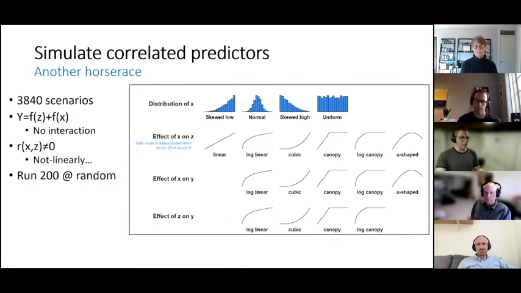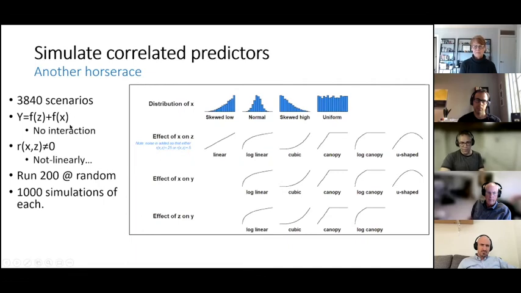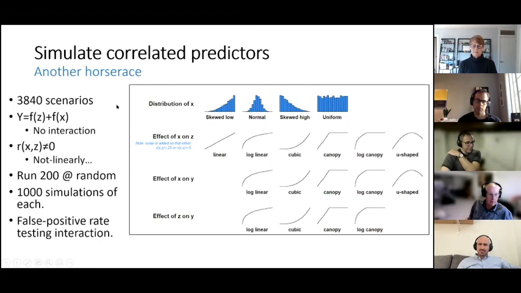Okay, that takes a while to run. The first time, like a year and a half ago, I ran all of them, and then I realized there's really no point. I can just run a random sample of them. We learn the same in a fraction of the computing time. So I generated 3,840 and I ran 200 of them at random, around 1,000 simulations each. And I asked, what happens if the data looks like this? It's like a pre-trained setup, but I'm just generating it. What happens? Okay.